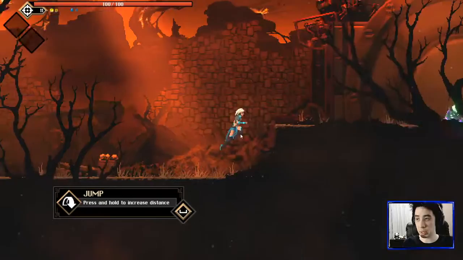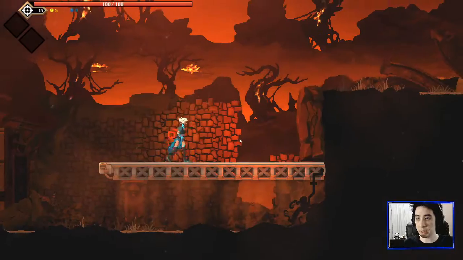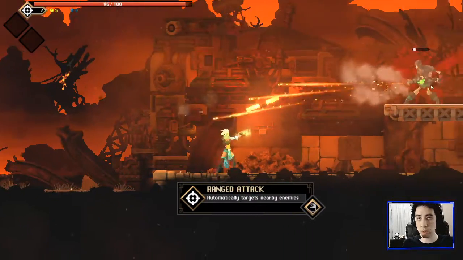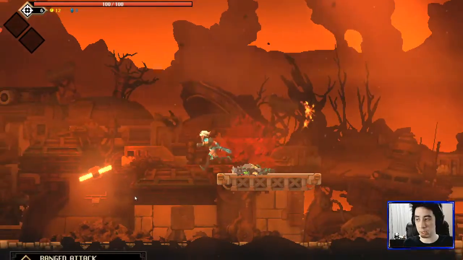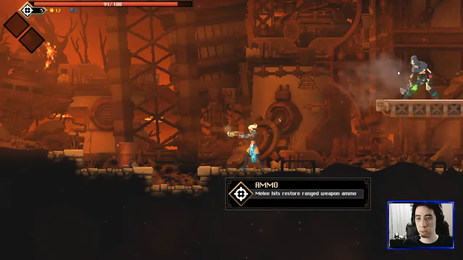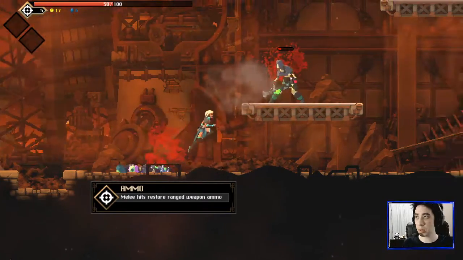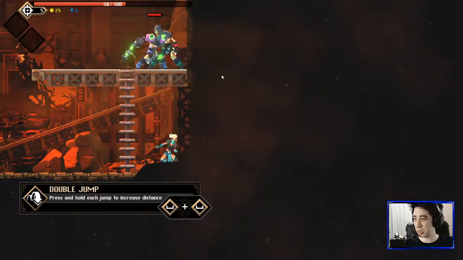Jump, hold, increase the distance. Got our melee attack. Looks like we can grab on the edges here like that. We have a gun. We have 6 shots left. Okay. Melee hits restore ammo. Don't know. We're already half health. Double jump. Oh, we can double jump.